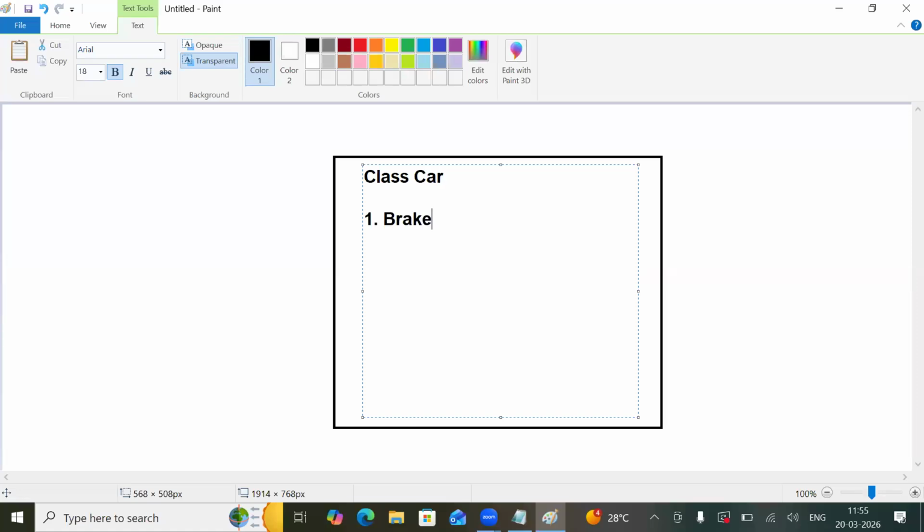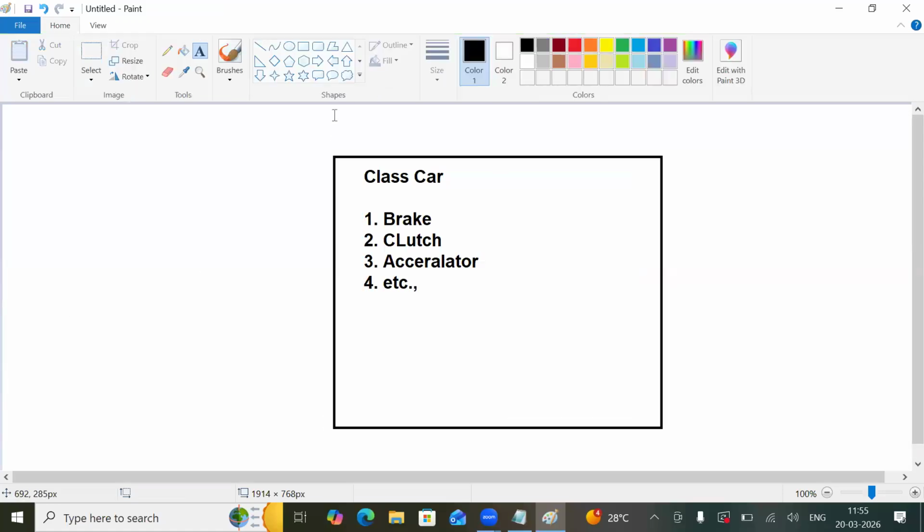What are all the common things of a car? Brake is common. Yes or no? And then clutch is common, and accelerator is common, etcetera. Now, to access a car, to name the car, you will have different objects.